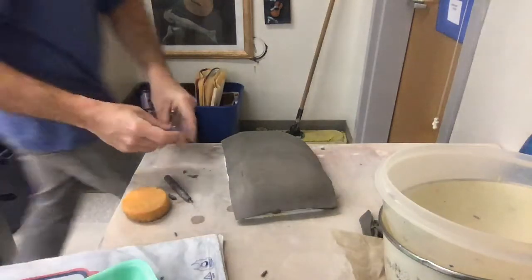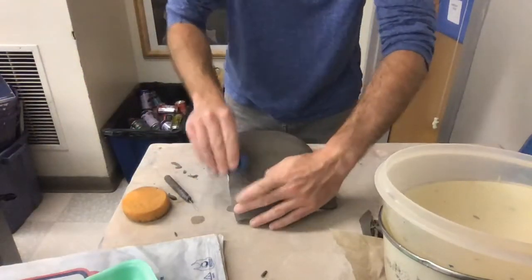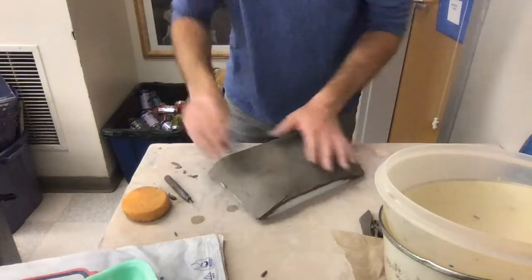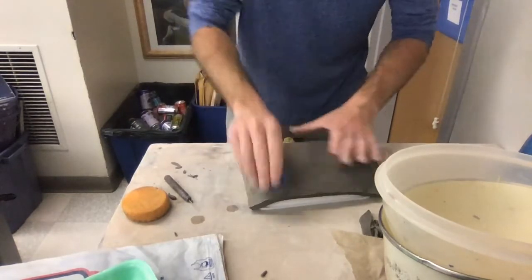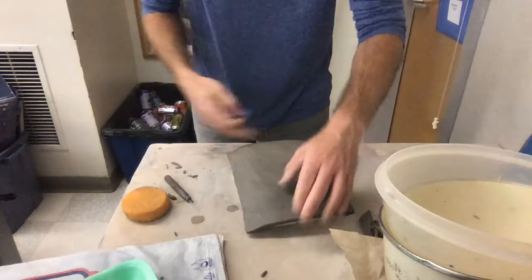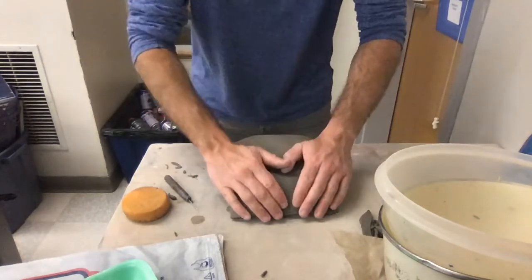And I got my slightly damp sponge, and I have my fingers. And I'm going to kind of try to repair this by just pulling over the clay a little more aggressively. Same thing over these cracks. Cracks will just become bigger if you don't address them when they happen. And with slabs, a crack can basically ruin the entire piece because it can break it in half pretty easily. So I've done that. Continue to fit this.